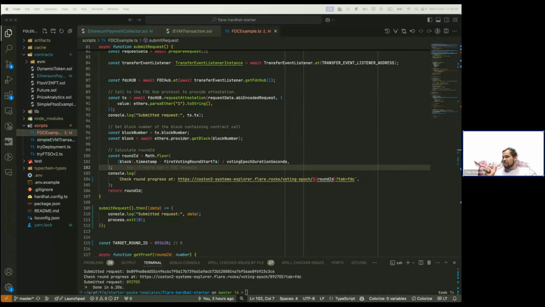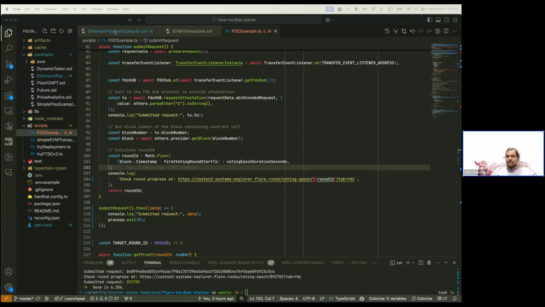It's pretty much the same length as FTSO scaling has, because they're both plugged into the same underlying thing. So yeah, and 90 seconds, well, there are a bunch of numbers you could pick around this time, but 19 was kind of a sweet spot between doing this very fast and having problems with things finalizing, having problems with things not going through and not being fully deterministic, and having a longer epoch, but waiting longer for things to fall through.